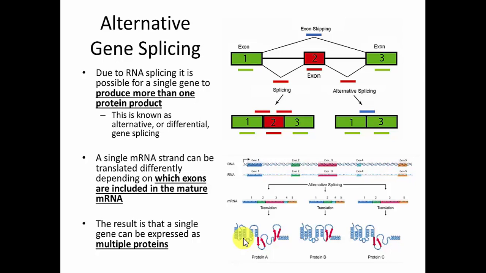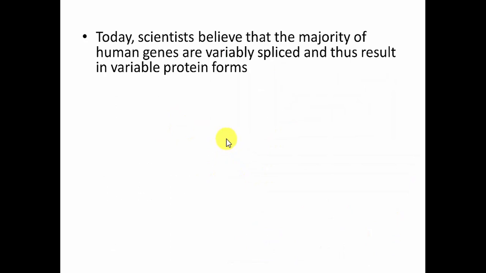So what we're doing is ultimately changing the shape and the function of these proteins, and that actually starts in this case by splicing together different exons, creating different mature RNA variants. So this process is called alternative gene splicing. Why I think this is significant is because it helps explain the relative size of our genome and the fact that there isn't an exact correlation between size and complexity.